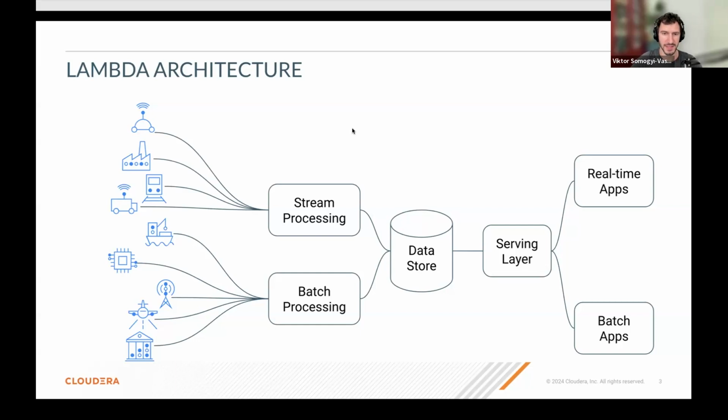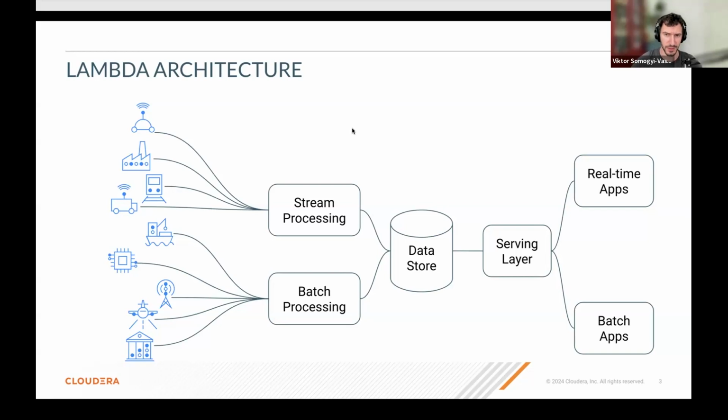And the result of these systems is stored somewhere in some kind of data store. With Kafka, for instance, you could have connectors to store your data in cold storage. Similarly, the batch processing systems also store their data on HDFS, S3, and all kinds of these cold storages.